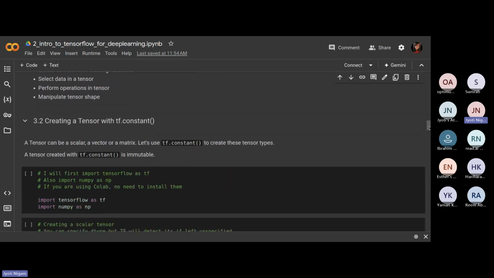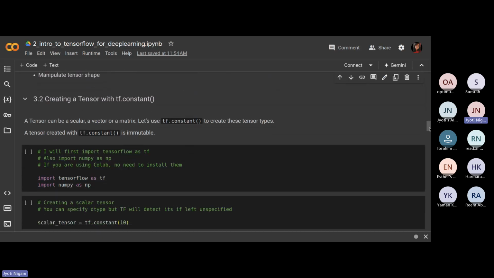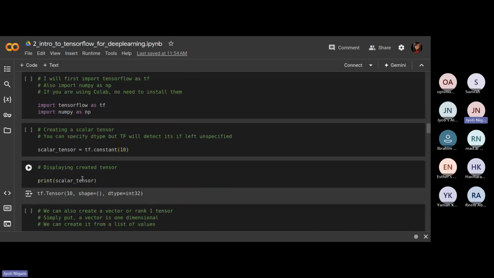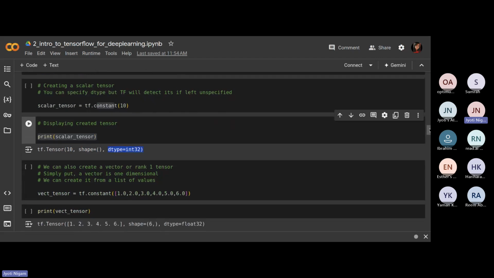So now what we'll cover here is we'll start with creating a tensor. There are two ways to create a tensor. One is the constant method, another is the variable method. We'll see what the difference between constant and variable is as well. So in the constant method, you just import TensorFlow as tf, and tf is the globally used alias for TensorFlow. And you pass in your number to the tf.constant method. You print it, you see the type is tensor, which says what the number is. Shape is empty because it's just a scalar quantity, a constant, and you have the data type to be int.